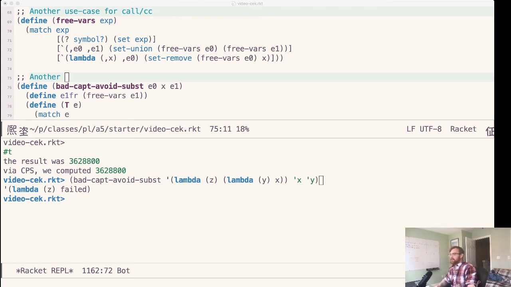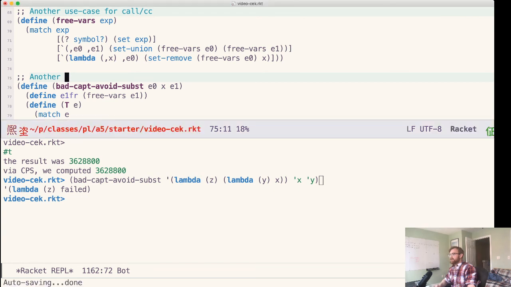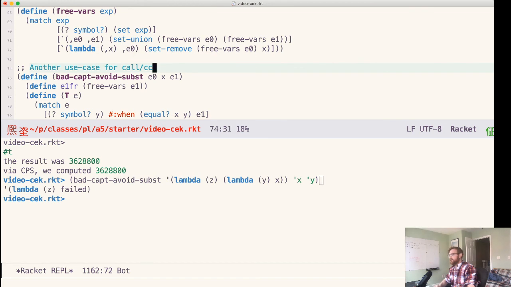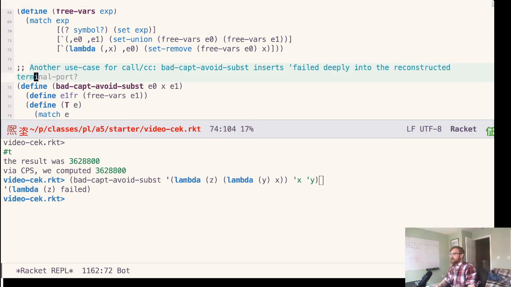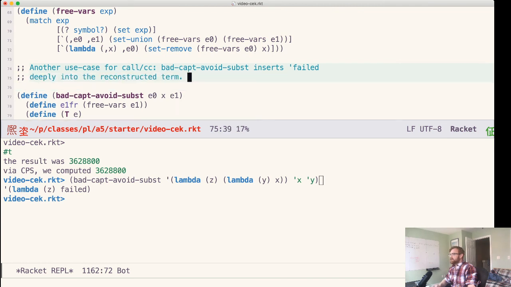Okay, so this is another use case for call CC. Bad capt avoid subst inserts failed deeply into the reconstructed term, but using call CC avoids this and the fixed capt avoid subst passes.